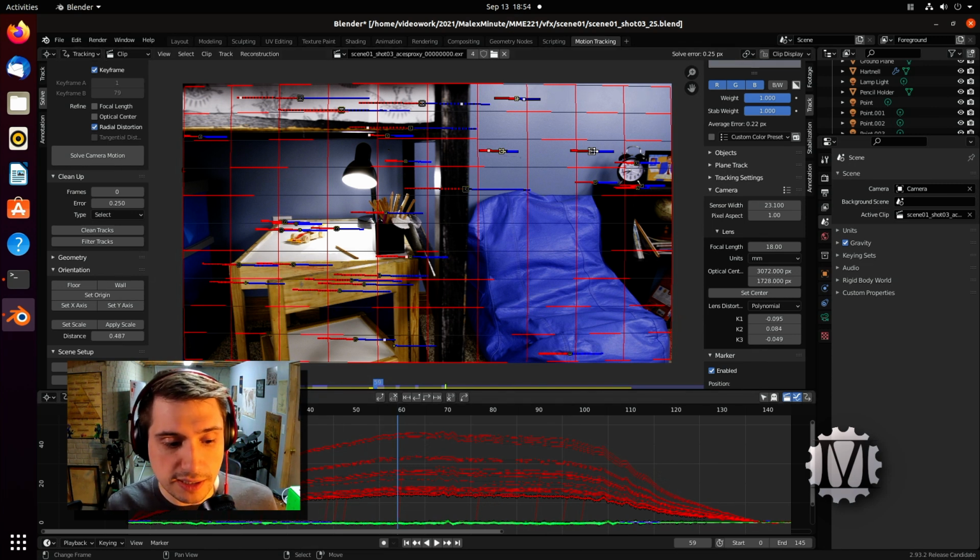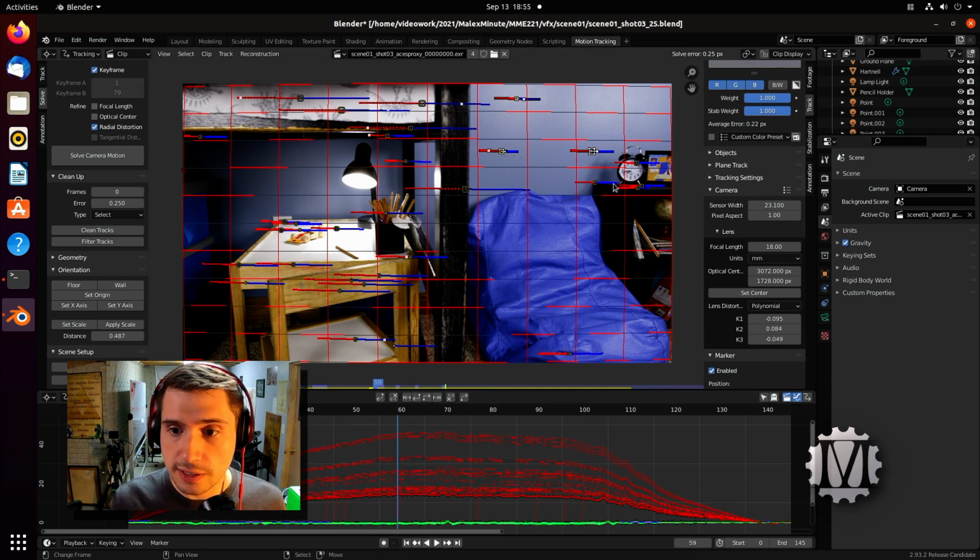Now, I can also see in this graph that the camera motion is not as smooth as I would have maybe liked. It's interesting because I was trying to do this camera motion by hand, and I had a lot of trouble getting it to be smooth. Visually, I think it looks great. I have no complaints. But if I did have problems, I think I could actually use Blender to do some motion stabilization in post, especially since we're shooting at 6K. So we have a lot of extra wiggle room, we can do some reframing in post and not lose some of that really nice Blackmagic image quality.